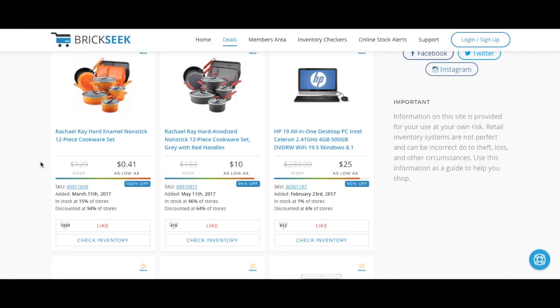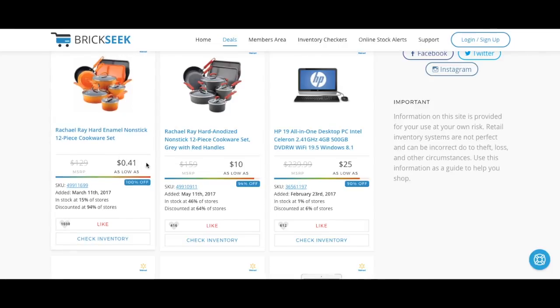Rule number 1 about Brickseek: we do not talk about Brickseek to employees. Walmarts and Targets are not a fan of people knowing where there may be glitches in their system or where there's pricing errors, price drops. So these retail stores will not use Brickseek as a price match guide. So if you see an item and you say, well, Brickseek has it for $10, they are not going to price match that. Brickseek is only a tool that you use to find these treasures, and it's your job to go in there and find them.